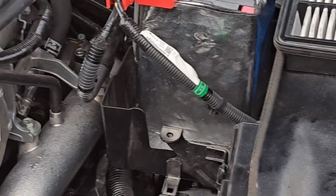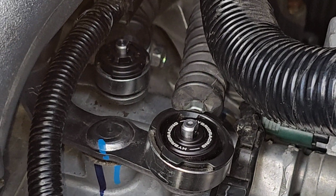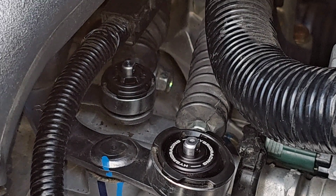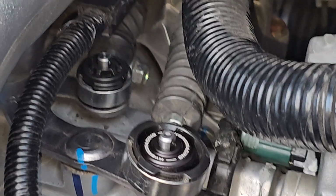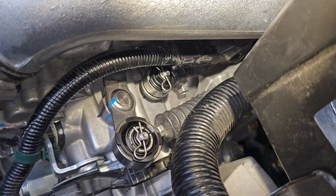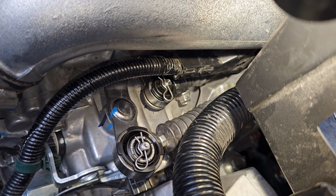There it is. All right, guys, so as you can hear from my breath, that took a little bit of wiggling in there and some work, but there they are. They're both in. Now we just need to put the cotter pins in and lock them in. Cotter pins are in, and shifter bushings are in. What a beauty.